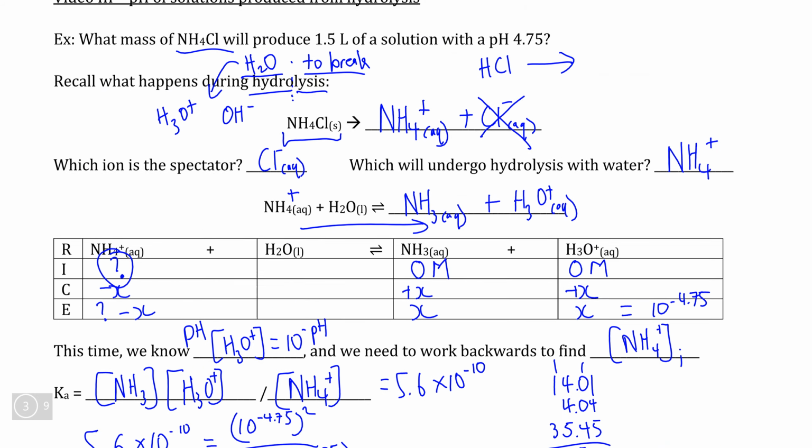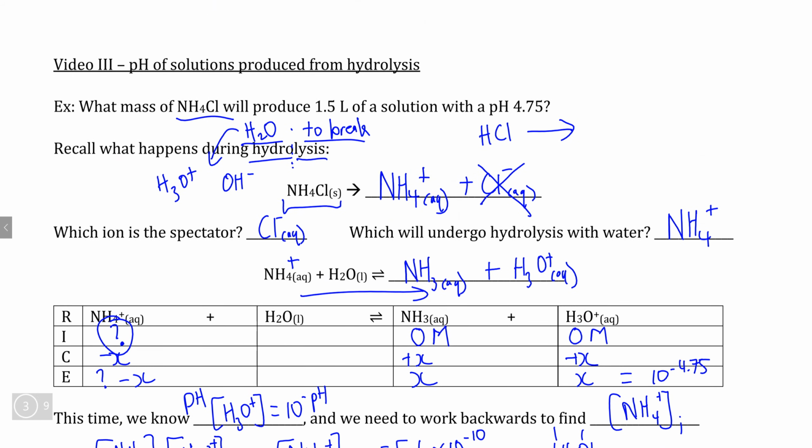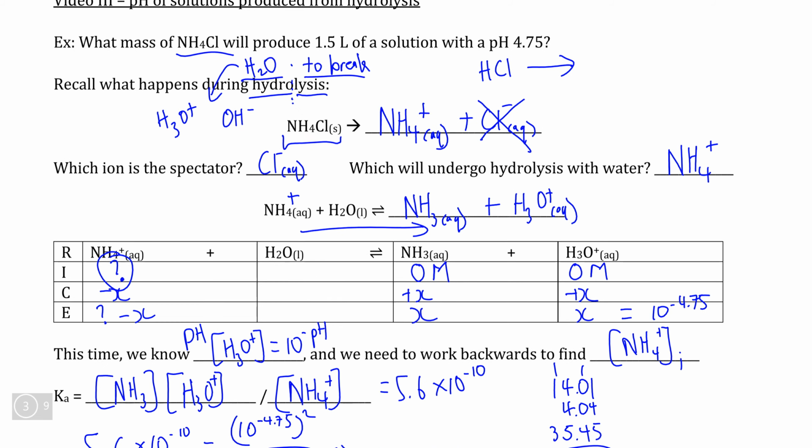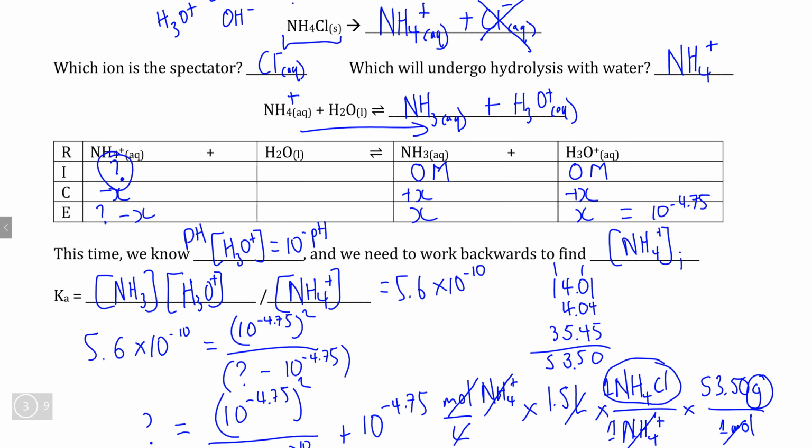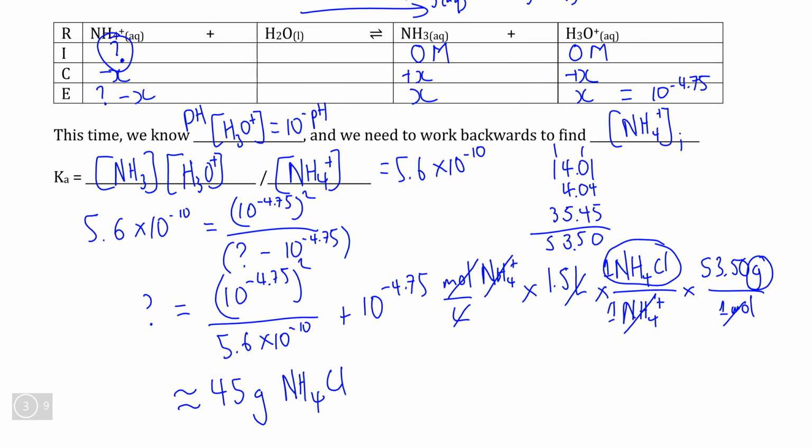So backtracking to make sure that we know all of the steps to deal with a hydrolysis situation, the first thing to find out is whether the salt, once dissolved in our solution, is going to produce an acidic solution or a basic solution, from which we can come up with our acid or base ionization equilibrium, where solving for the unknown follows basically the same procedure as any other acid or base ionization problem.